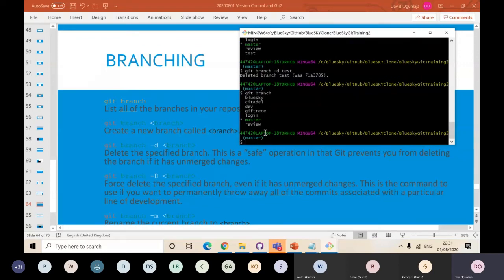That's how to delete a branch. But bear in mind, don't delete someone else's branches. It's really not great, and you can even be fired for that if you don't know what you're doing. You can also rename a branch.